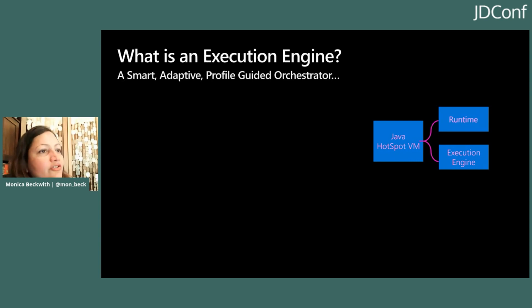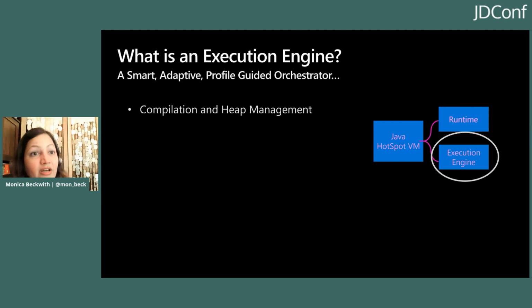What about the execution engine? This is the heart, right? This is where your compilation, your memory management unit, everything resides. So to provide a quick background on compilation, in HotSpot we have the C1 and C2 compilers. C1 is your client-side compiler, and C2 is your server-side compiler. And then we have tiered compilation that starts from C1, goes to C2 with profile-guided optimizations and everything.